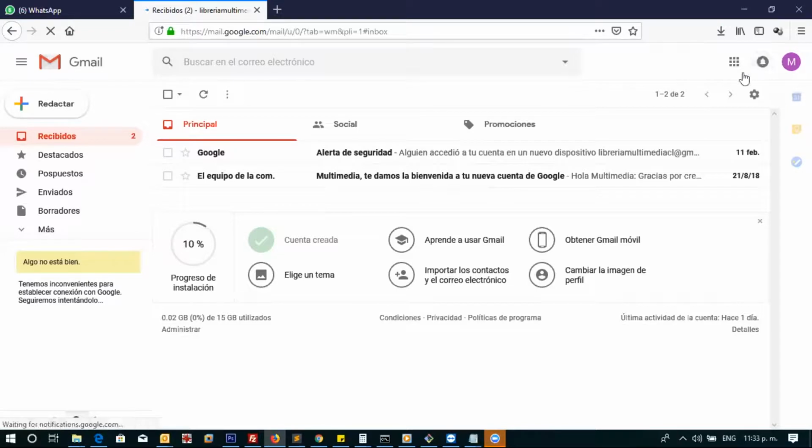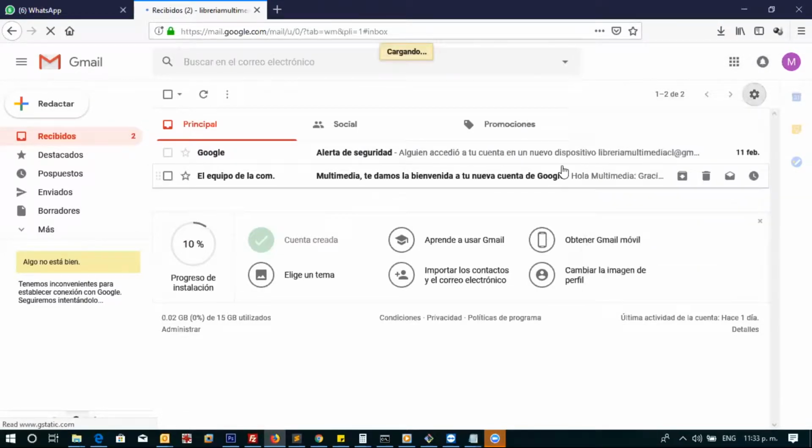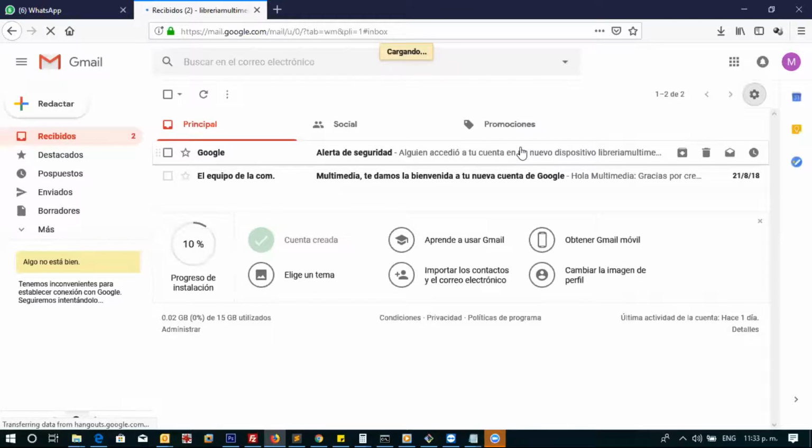So you want to go to settings here and you go to configuration. Once you go to configuration, wait a bit, it's loading. You just press the settings button and you go to configuration.